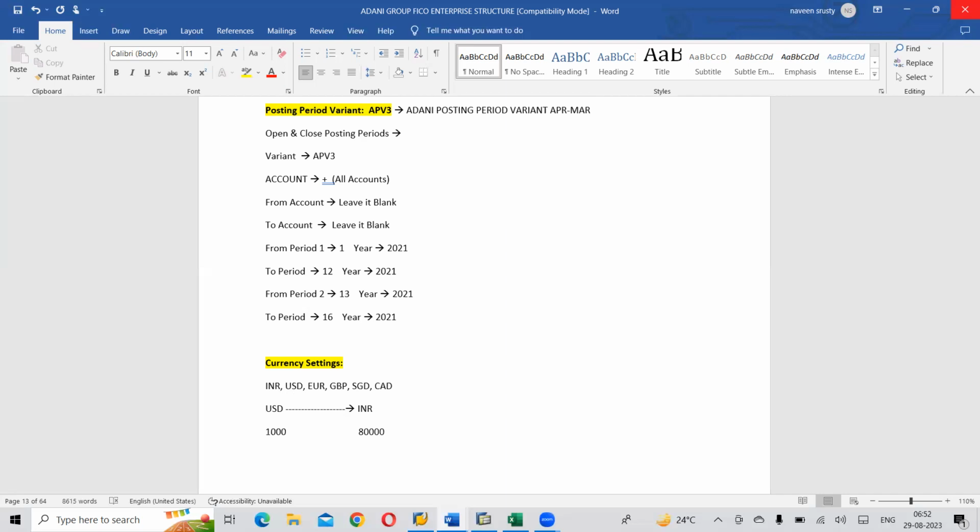So here, to convert this, there should be a relation between foreign currency and the local currency. Without having a relation between foreign currency and local currency, the conversion is not going to happen.